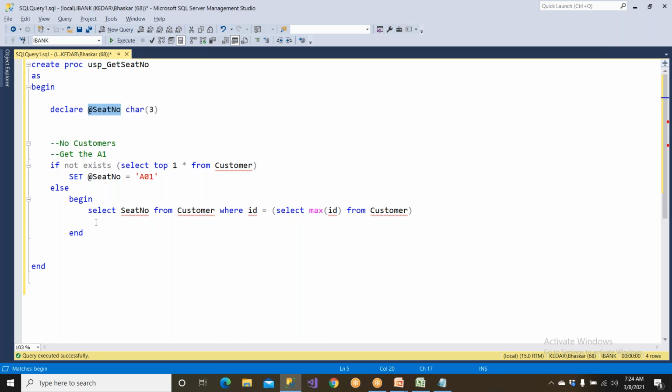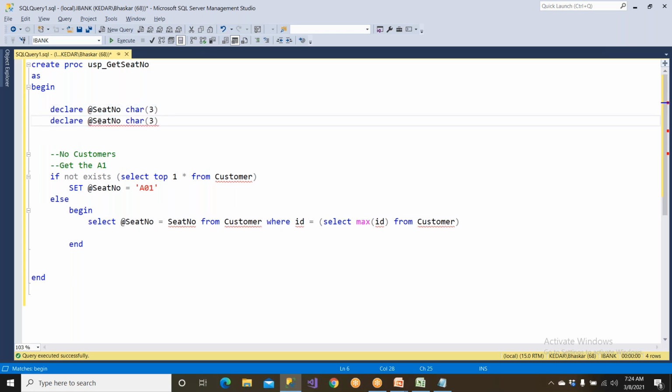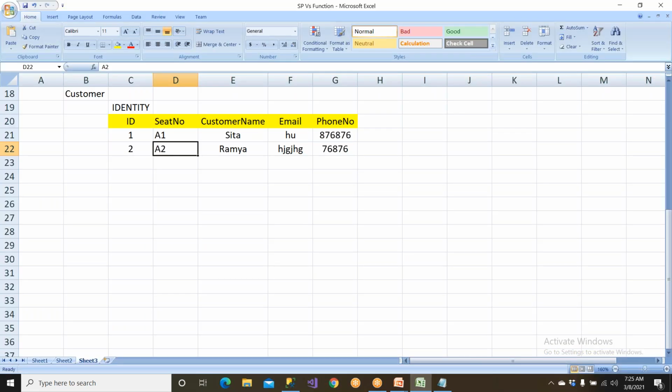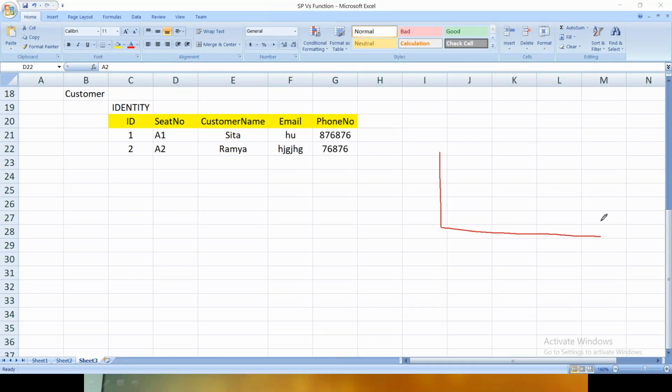In this, I wanted to put seat number. So this will be a maximum seat number, not seat number. Let me declare one more variable called max seat number. So this max seat number will be going to this. After I get the maximum seat number, I will declare one more variable.